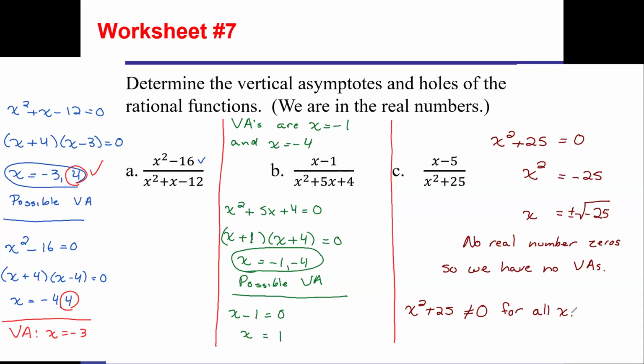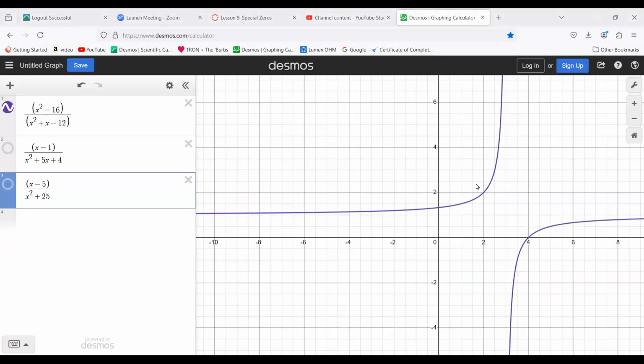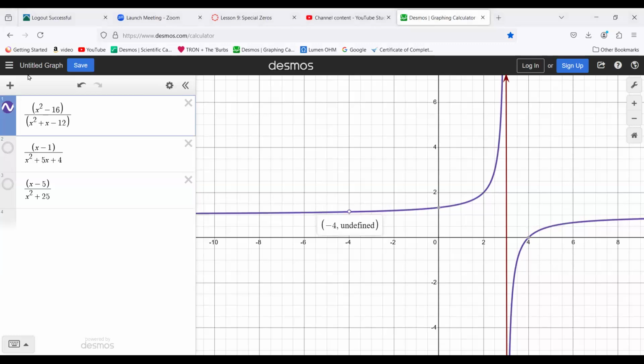All right, so like I said, I'll do a quick graph of each of these. The first one up here, this was A. We said that A had a vertical asymptote at positive 3, which we see here. And it should have a hole at 4. So if I go along here and I hit right at 4, we see it's undefined. I actually have a hole there. There we go. Trying to grab the right tool there. So there should really just be a hole in that spot.